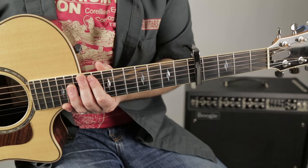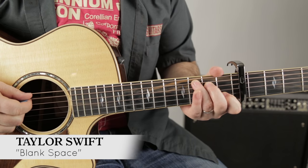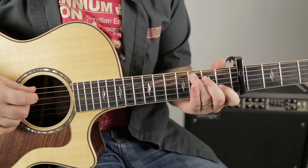Anyway, let's zoom in and break this one down right now. Here we go. All right, so we've got the capo on the 5th fret there. And this is just going to be nice, open beginner chords. And we start with a C chord.